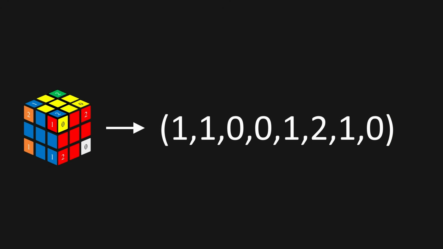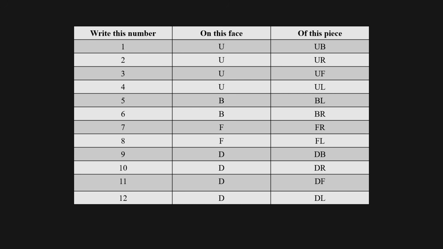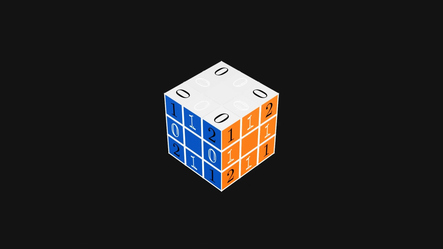What we have essentially done is assign to each configuration of the cube a ternary 8 tuple, where the ith entry takes the number that's written on the up face of the ith corner piece. So in summary, the indices 1 to 8 indicate the cubicles, and the numbers 0 to 2 give the orientation of the piece in each cubicle. We will do this same work for the edge pieces, but for the sake of brevity, we'll summarize these steps to follow in this table. After you finish writing these numbers, mark down a 0 on the face containing the number and a 1 on the other face. So finally, your cube should look like this.